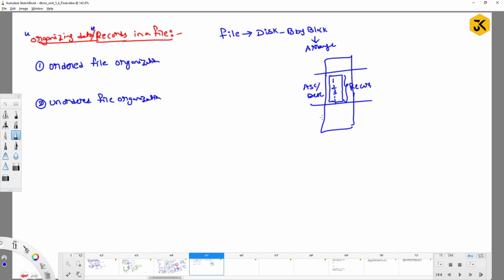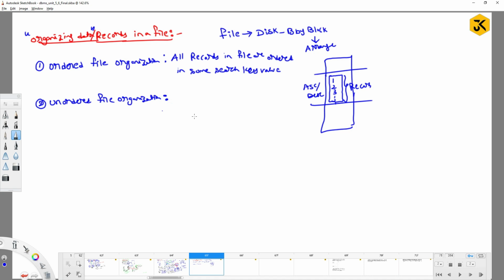It can be any kind of order. Then we call it ordered file organization, meaning that all the records in the file are ordered on some search key value. We call it ordered file organization, right?